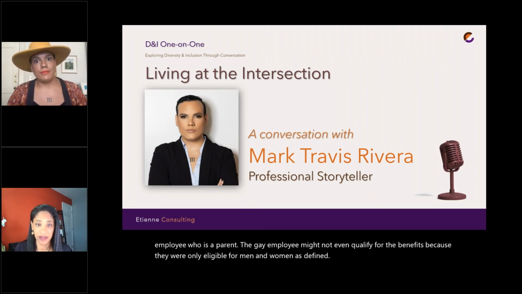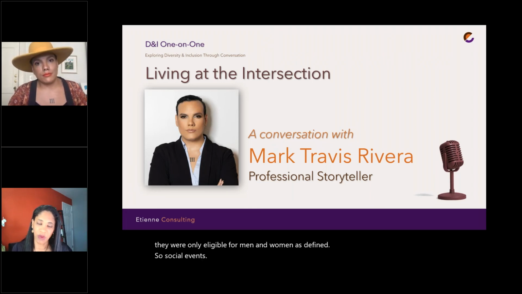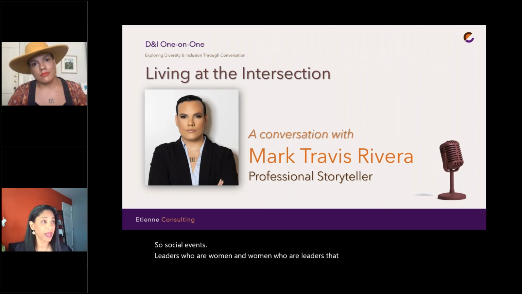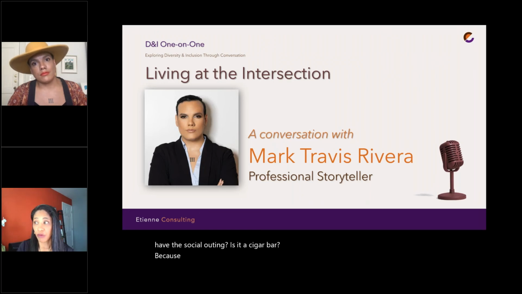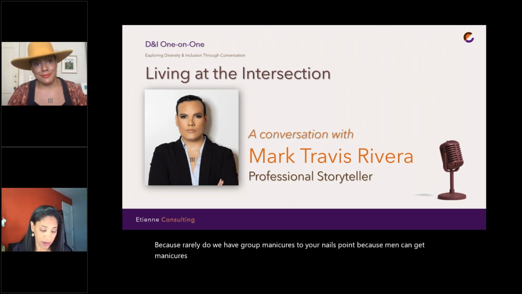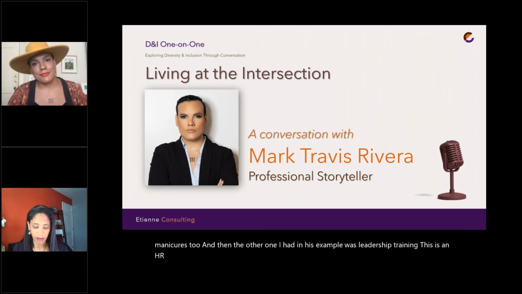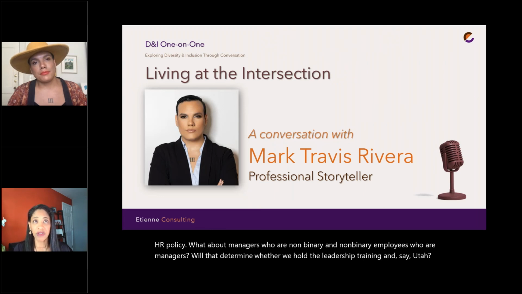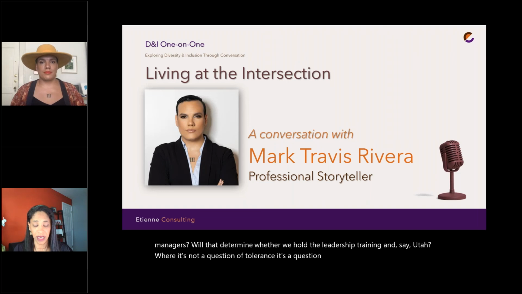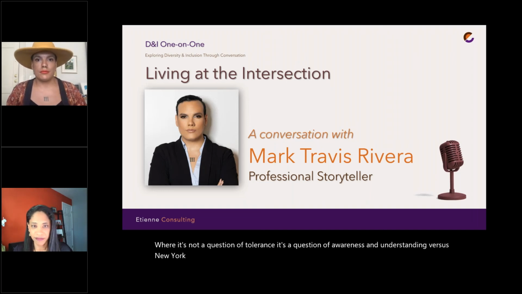So social event, leaders who are women and women who are leaders, that might determine where they have the social outing. Is it at a cigar bar? Because rarely do we have group manicures, to your nails point, because men can get manicures too. And then the other one I had in this example was leadership training. This is an HR policy. What about managers who are non-binary and non-binary employees who are managers? Will that determine whether we hold the leadership training in, say, Utah, where it's not a question of tolerance, it's a question of awareness and understanding, versus New York City, where you just blend right in?